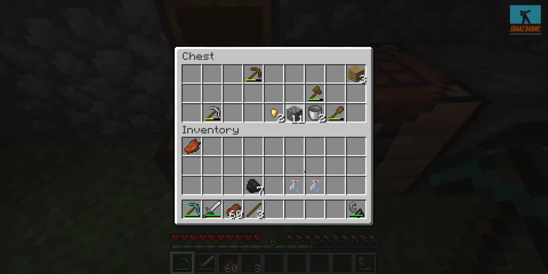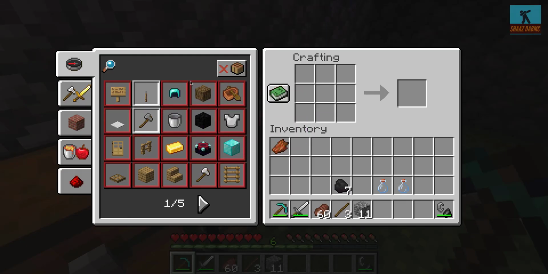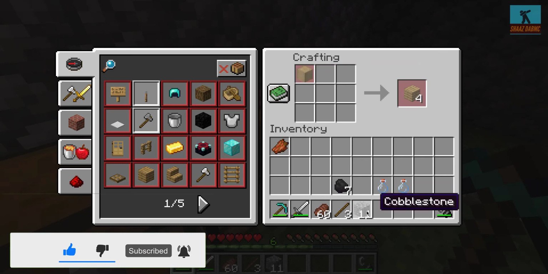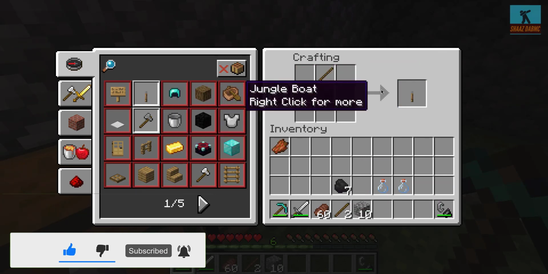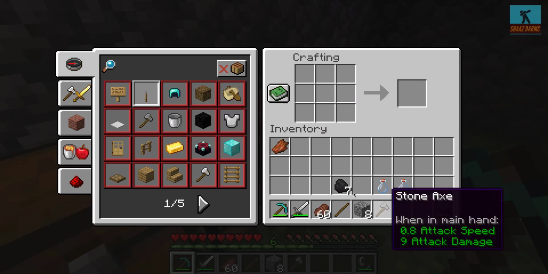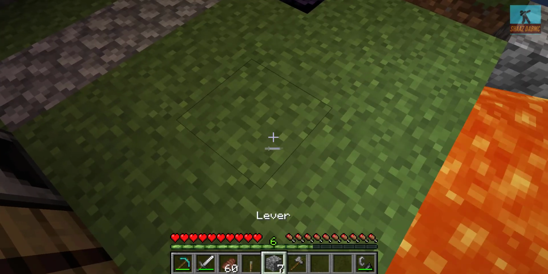I wish you could create a stone door. That'd be very useful right now, because I have no wood. No wood, absolutely. I can create a lever, a stone axe. Yeah, I'd create one. And I'll use my last lever for lever. Last lever for lever. Makes no sense.